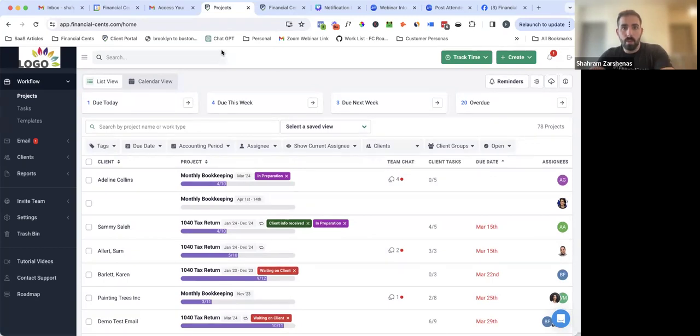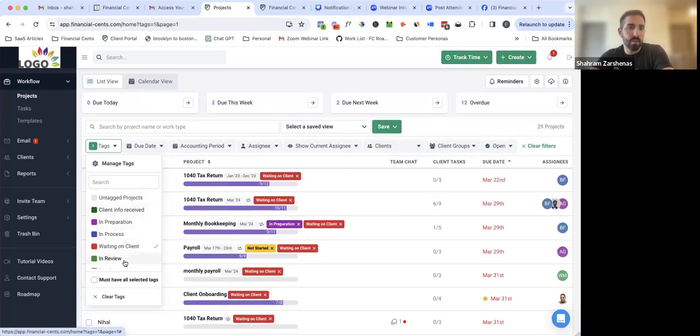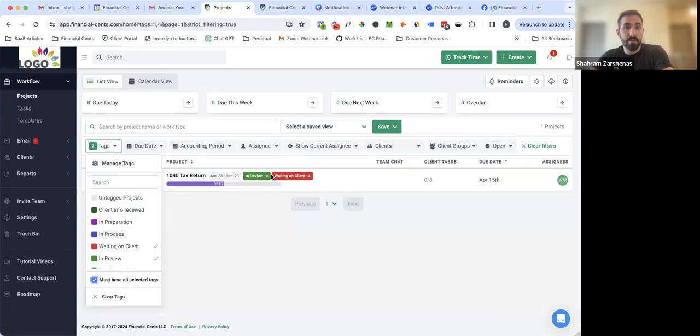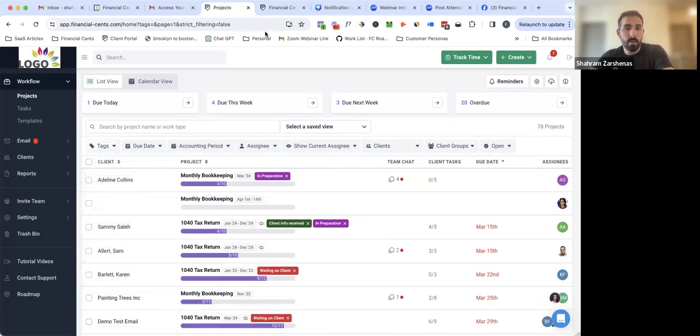Okay, exclude tags. There is some feedback here about excluding tags, which we also have this for tags, for example, waiting on client information or in review. You can have the same thing, so it has to have both tags. But someone is giving some thoughts on whether you can have it exclude a tag. And that is something we are working on as well, we have it on the roadmap. Perfect.